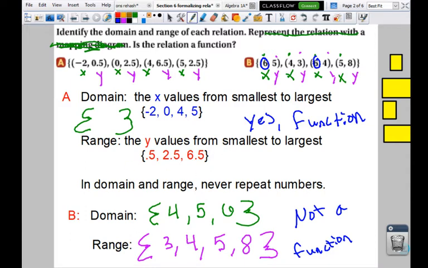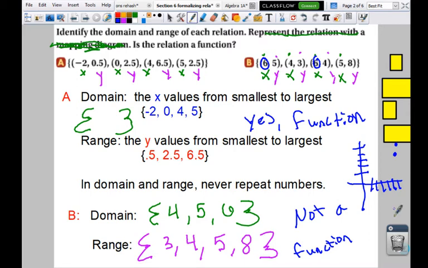And we're not really going to get into this right now, but what this means, basically, to be a function, when you graph something, you can't have a dot above another dot. You can't have dots piggyback on each other. So if I was going to graph this real quick, going 1, 2, 3, 4, 5, 6, and then 1, 2, 3, 4, 5, when x is 6, y is 5, right? Go over here to 6 and up to 5 and put a dot. And also when x is 6, y is 4. Here, put 4. You see how these dots are piggybacking, directly above each other? We don't want that for a function. We don't want them to be right on top of each other.